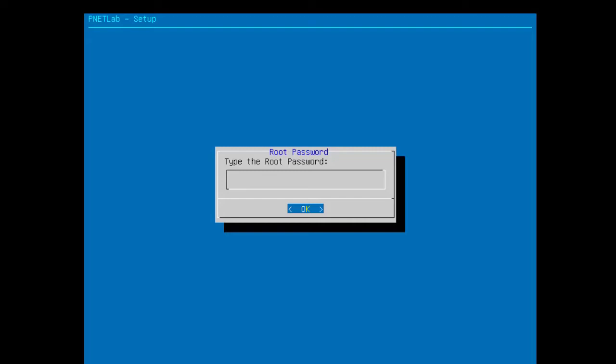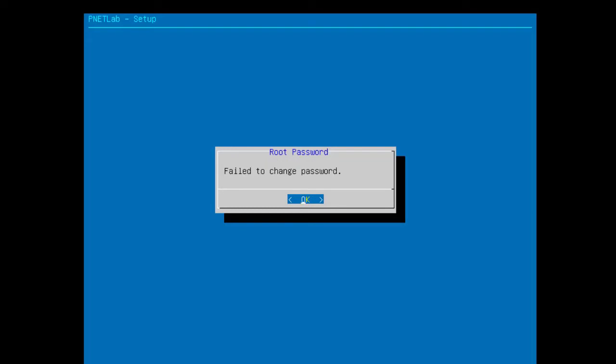Now this is not professional, this is community, it is free. Since I don't need to change my default password, I'll just maintain the default one. So I'll just hit enter, repeat the same, enter. Failed to change password, yes, I know.